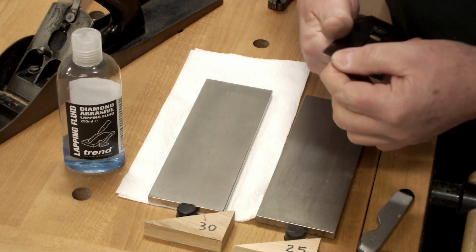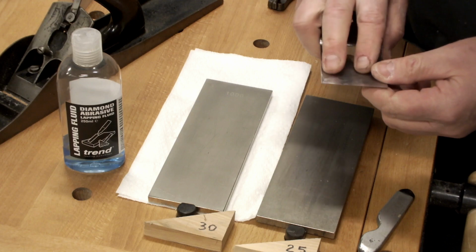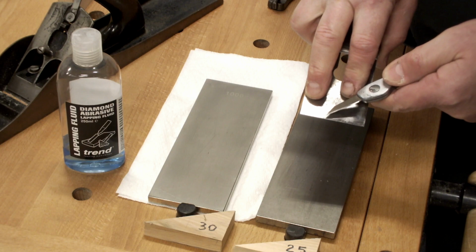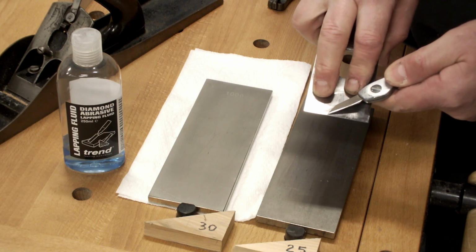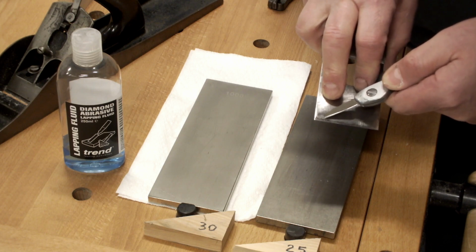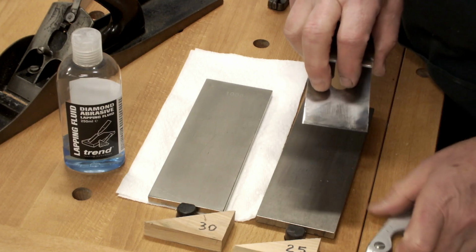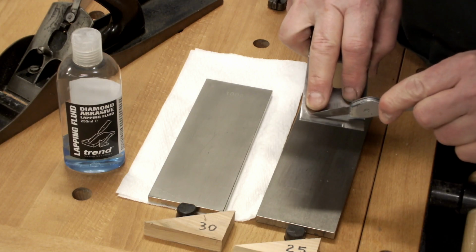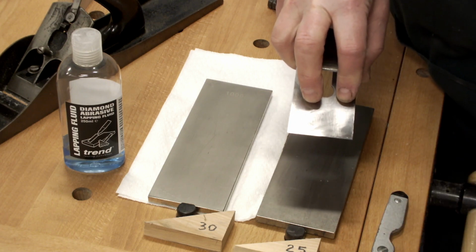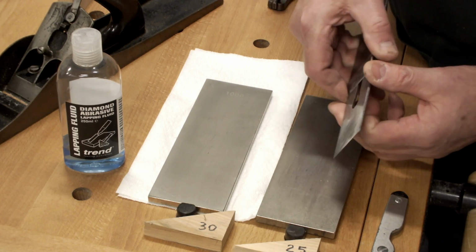Now, this iron has been honed and sharpened probably half a dozen times. I have a little bit of a pit right there that's going to be in the cutting edge right soon. Then I've got a whole series of pits over here. And so I'm not sure if I want to waste 3/8 of an inch of the blade and grind past it to where there is no pit, work through it, live with it. I don't know yet. I'm just not certain.